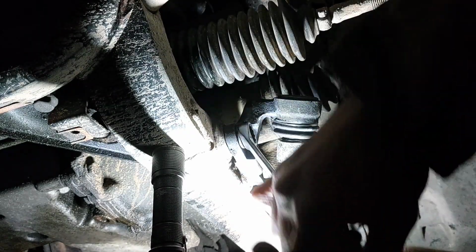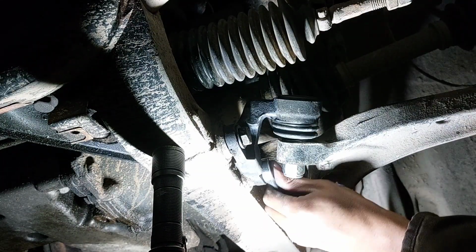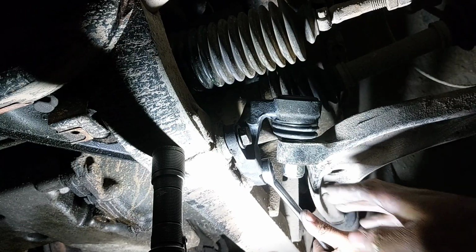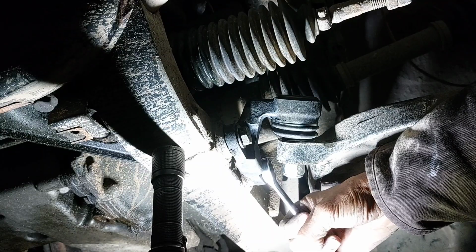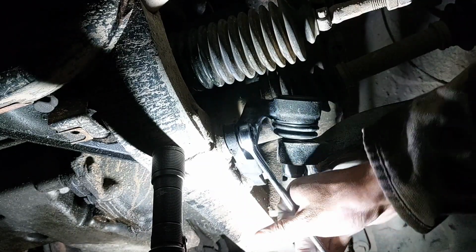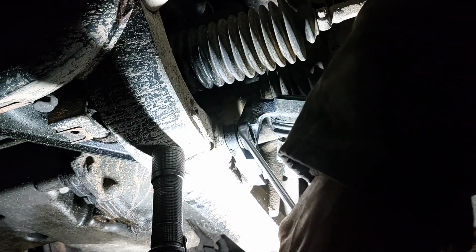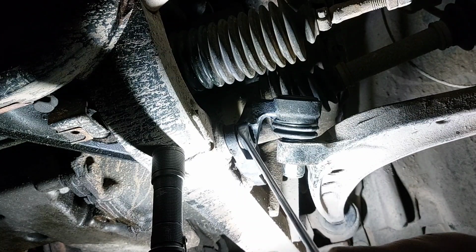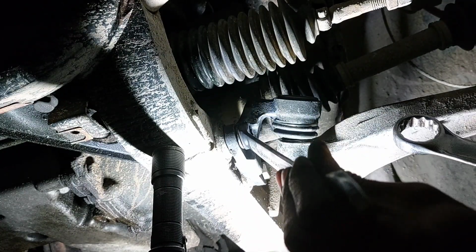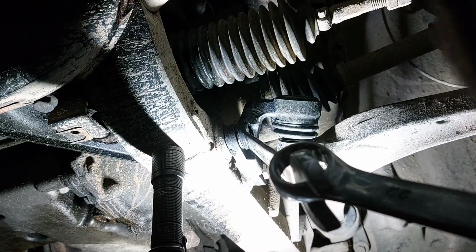At least with this in, it's lined up where it needs to be. The control arm, I have poly mounts in the rear, so I'm not worried about it. When I go to put some force on it, it's just going to snug up the way it's supposed to. Once you get that on there, if you don't got a torque bar, I'm going to show you what I used to do before I had one, because it works very well. After you get it on there, put it at an angle somewhere around here, grab your second wrench, put it on there, just give her a nice little push.